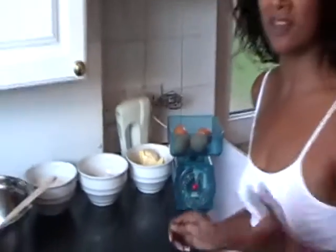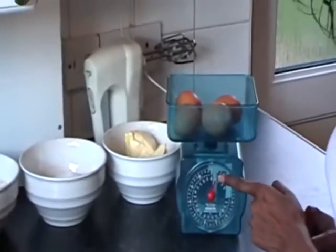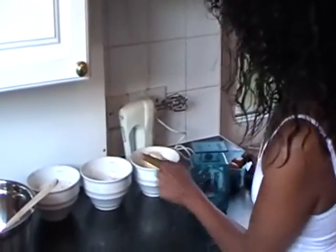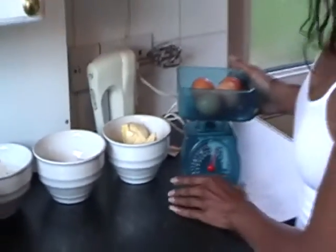I've got a really quick, easy method that my mum showed me. However many eggs you're going to be using — I'm using four today — what you do is weigh your eggs, and however much they weigh, that is the same weight you're going to use for your butter, your sugar, and your flour. It's really that simple: just weigh your eggs, measure out the rest of the ingredients to the same weight, and have those all ready.